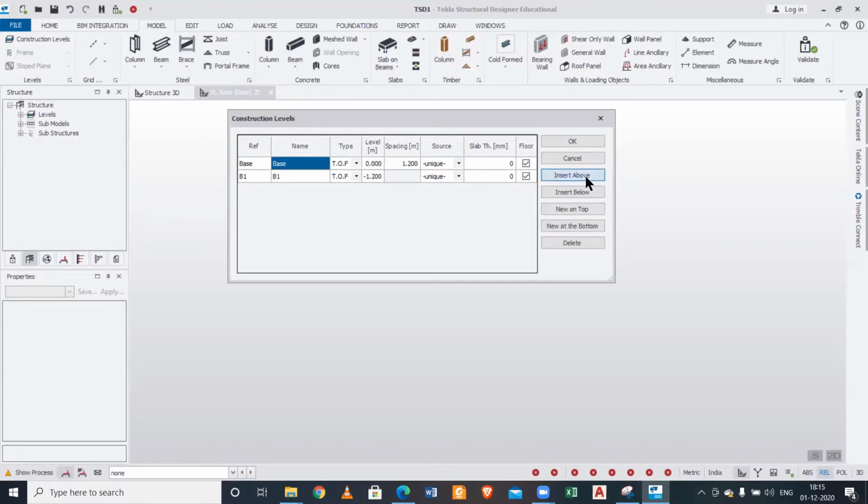Now let us go one level above it, and we will insert our ground floor level, or the ground floor slab level. We'll make this SSL, and we'll give the spacing as 3.2 meters, that's 10 feet 6 inches. We'll give a slab thickness of, let's say, 150 mm for now.